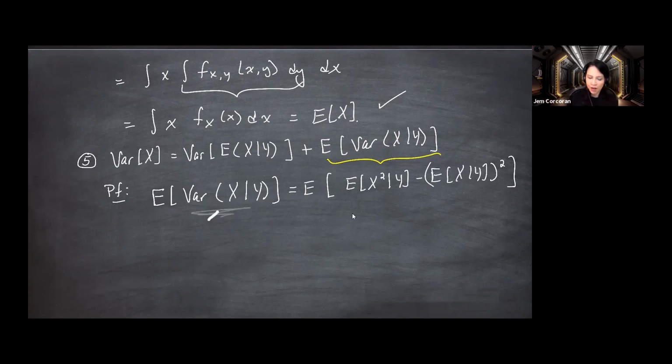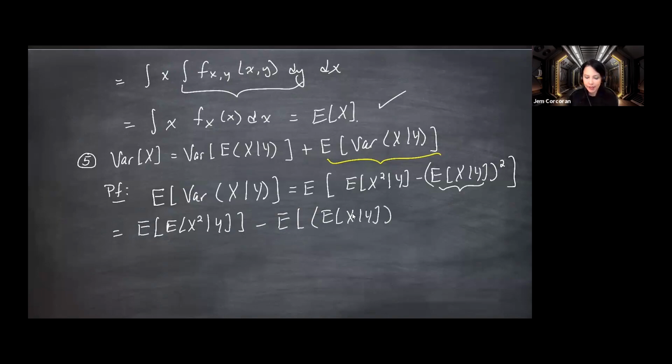So I am going to run this. Well, actually, before I do that, I do know this thing inside the square here is the expected value of, no, I don't know that. I'm going to run the expectation outside through. So I get the expected value of x squared given y minus the expected value of this whole expectation squared. And the first expectation, it's that iterative conditional expectation. This is just going to be the expected value of x squared.